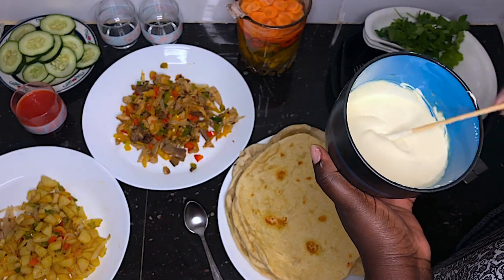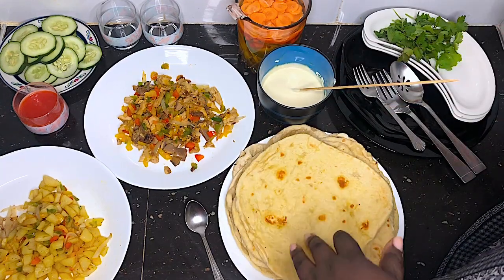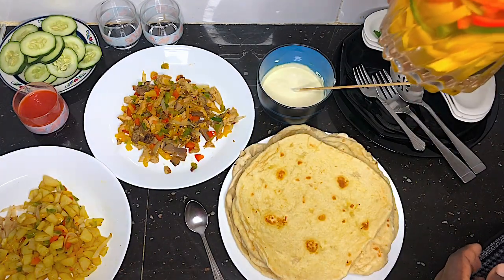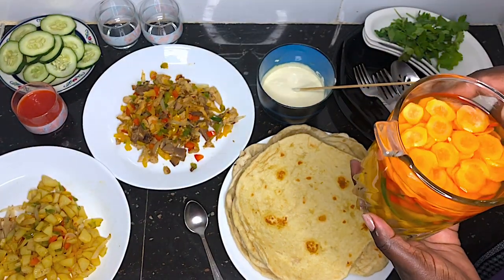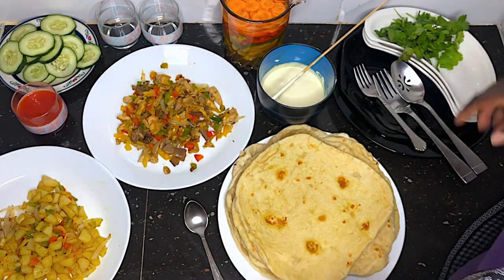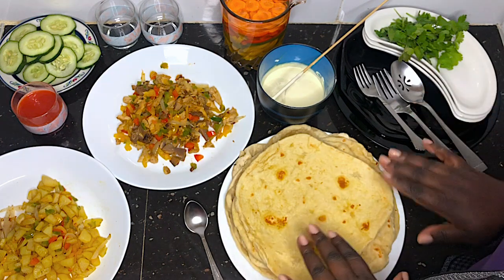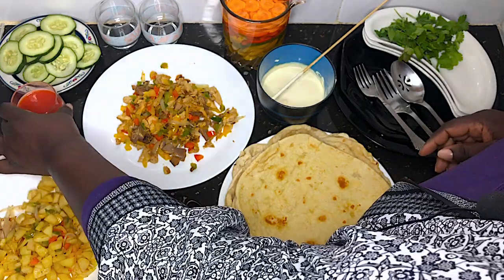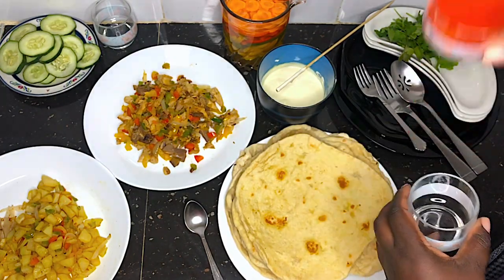So what we are going to do, we are going to now prepare our wrap. So here there's something also I'd like to introduce to you. It's pickled capsicum with carrots. So I made it. It goes well with the wrap as an accompaniment. So for our mayo, we're going to do it twice. We're going to spread some of it on the flatbread as the base, and some of it we're going to mix with tomato sauce.